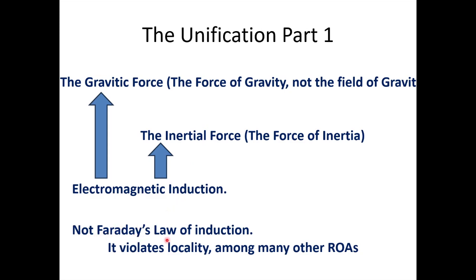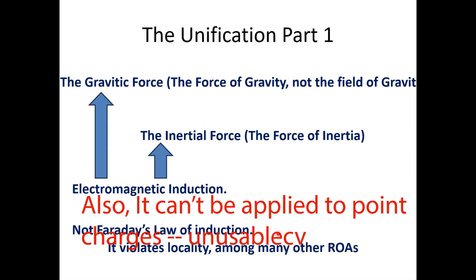Now, to be clear, it's not Faraday's law of induction because this is insufficient to explain the phenomenon because it is not the most fundamental explanation of induction. It's a special case. And the reason why it's a special case and cannot be part of a theory of everything is because it violates locality, among other rules of acquisition. It gets good answers, but if you violate locality and other things, you cannot be a candidate for a theory of everything. And that are the rules of acquisition. So how do we get a valid model of electromagnetic induction that is sufficient to explain gravity and inertia and induction?